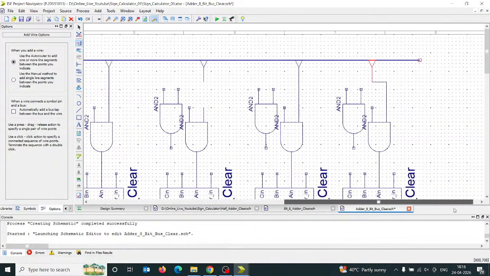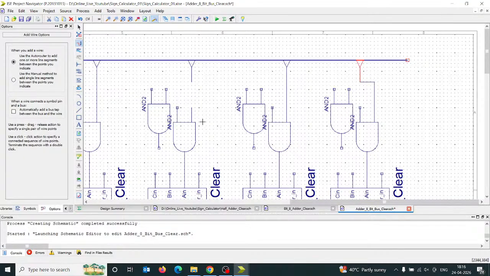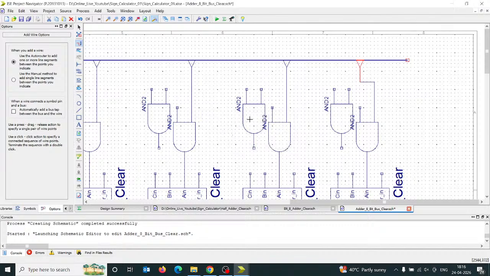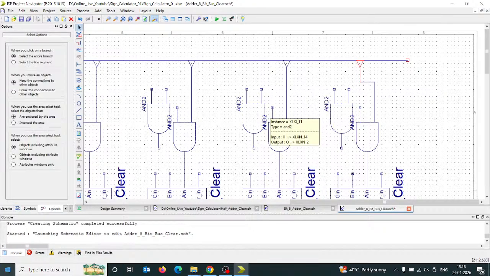Okay, so now we have to give a name. One is left. So how can we assign the name? For assigning the name, we have to select this add net names.